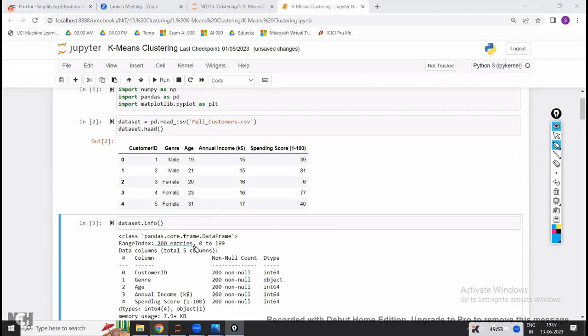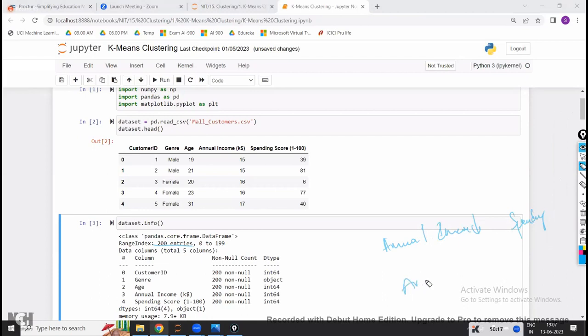Why do I have to separate? Question number 1: why do we have to separate? If you identify them, some people have low annual income but their spending will be high. Though they get only a small amount, they will spend completely. Some people have low annual income, and at the same time their spending will also be low.